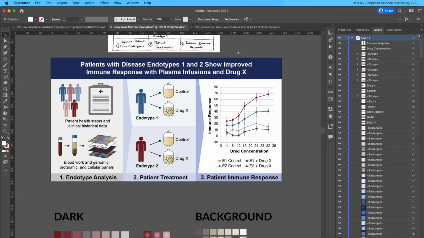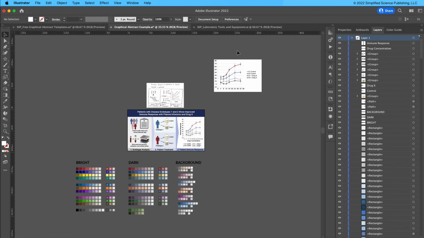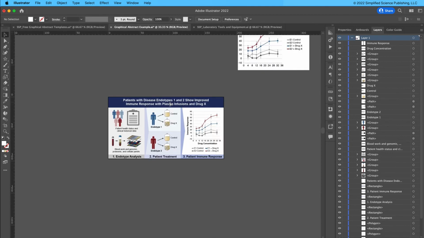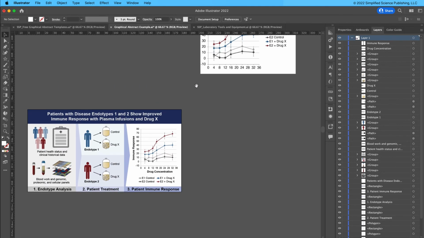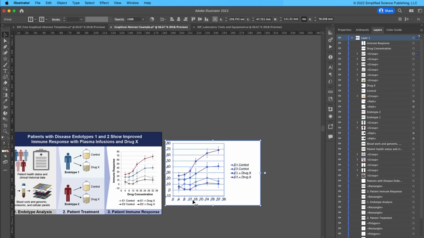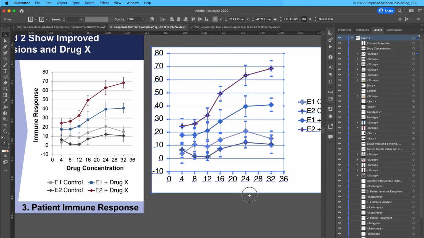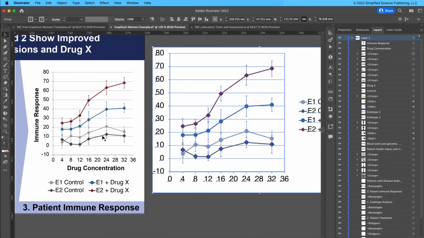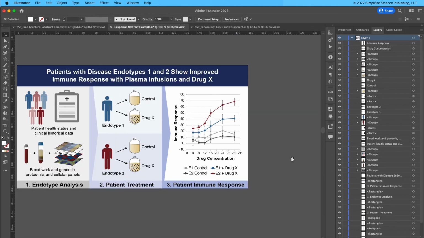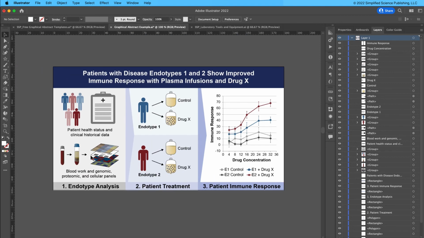Before exporting, something I like to do if I'm done is a final cleanup, where I delete all the extra things, such as the background. I will take one more look at my graph just to make sure I didn't accidentally edit out or delete a line or a dot. Looks good. And I can adjust any final alignment things.